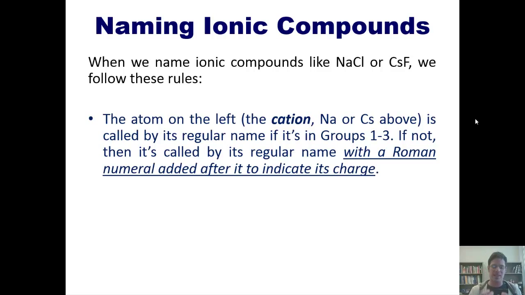The reason is because elements that are in the D or F blocks often can exist as multiple different cations with different charges depending on what they bond to. Whereas everything in column 1 will always exist in an ionic compound as having a plus 1 charge, everything in column 2 will always exist as having a plus 2 charge. So there's no point in putting a Roman numeral next to column 1 and 2, just the other cations.